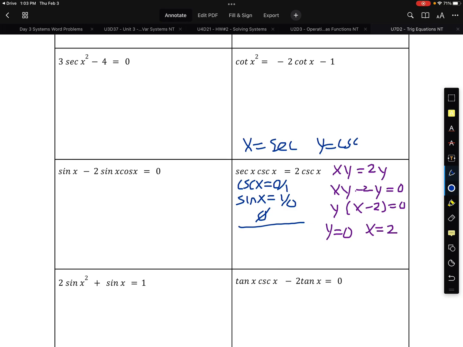Alright, so let's also say now that I got y equals 2. Oh, I made a mistake somewhere, didn't I? No, my bad. Alright, so I got secant x equals 2. Flip it. Cos x equals 1/2. X equals, what are we talking about? 1/2. We're talking about 60 degrees, which is pi over 3. We're talking in the bottom quadrant, 5 pi over 3.